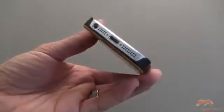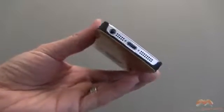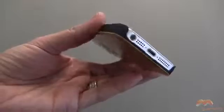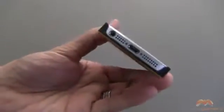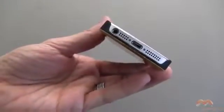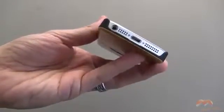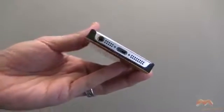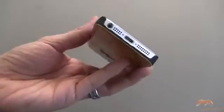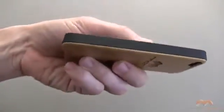Now, because it's a back shield or a back shell, it doesn't provide a whole heck of a lot of drop protection. And these types of cases really aren't designed for that. Minimal drop protection at best, but real good back protection from scratches and impacts. The plus side to that is because your bottom is exposed here as well as the top, there's really not a whole heck of a lot to worry about for compatibility. I've tried this with docks as well as the different lightning connectors. And I've got a couple of oversized headphone jack connectors that I've plugged into this, and it works just fine. So that is very nice to see that there's no issues there.